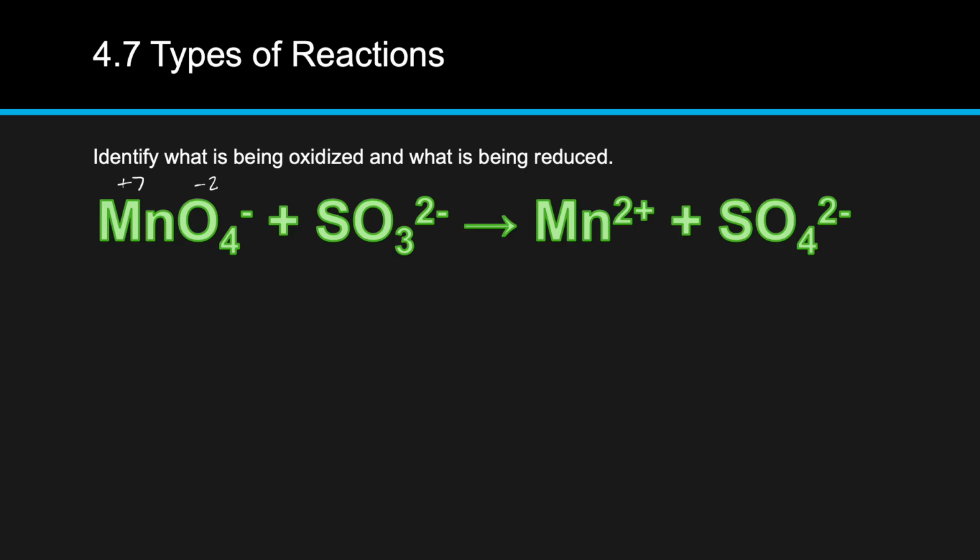Then moving on to sulfite. Sulfite has a 2- charge, so when we add up all of the oxidation numbers, it needs to add up to -2. We know oxygen is -2 times 3, which is going to give us overall -6. We want that to equal -2. So we are solving for S or X. And when we solve for X, that's going to give us a +4 oxidation number.